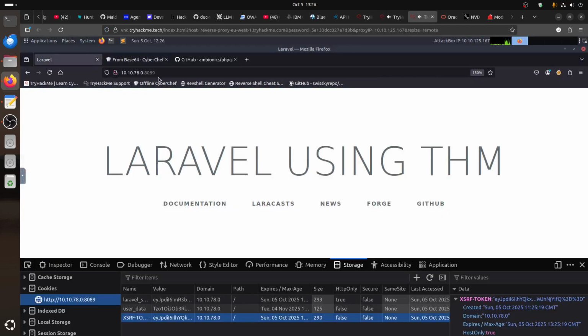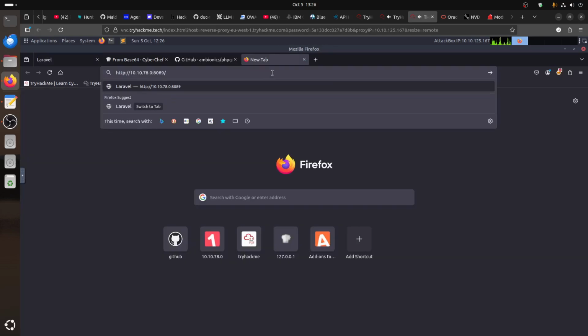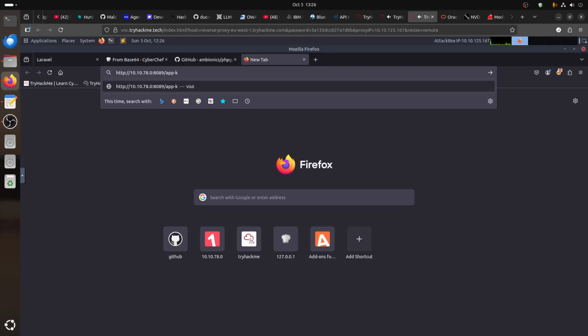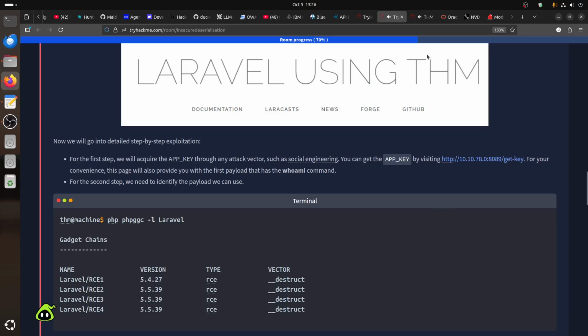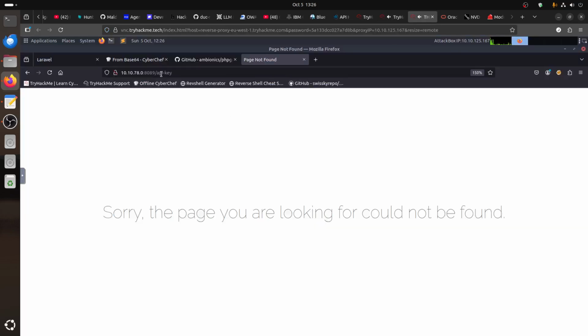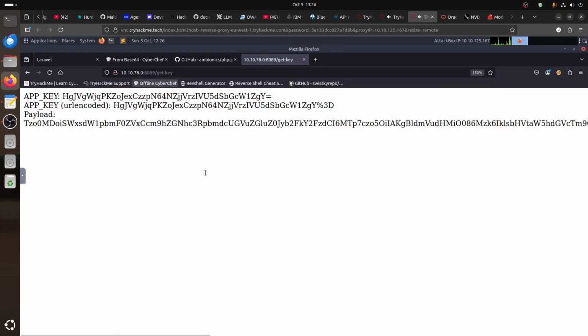Let's get that key now. The assumption is we have the key. So we have this key.